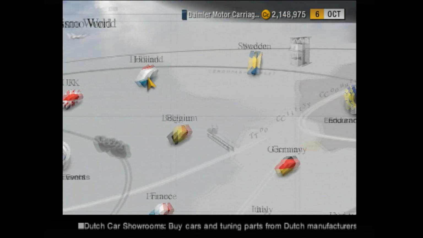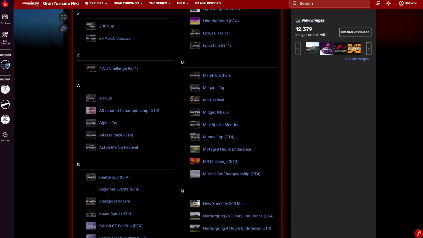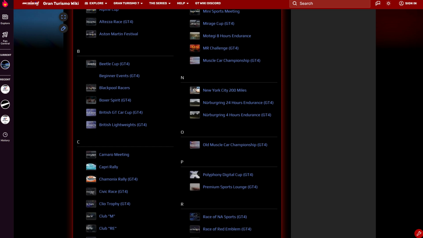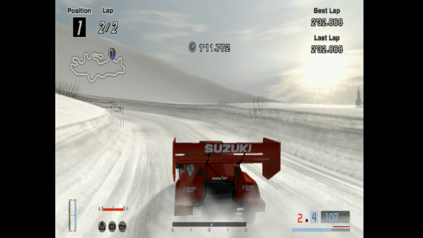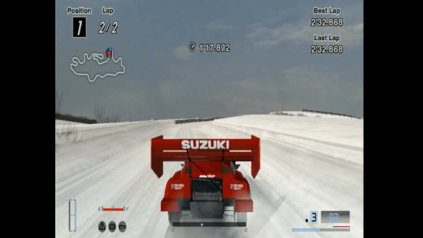Obviously, one of the main things to do here is accessing the huge amount of races that this game has, given how many events there are for you to partake in, set across the 51 included tracks. And this is what makes Gran Turismo 4 Gran Turismo 4. The fact that despite its age, they managed to fit so much content into such an old game. And it ends up having way more variety than most modern racing games, which is kind of sad.